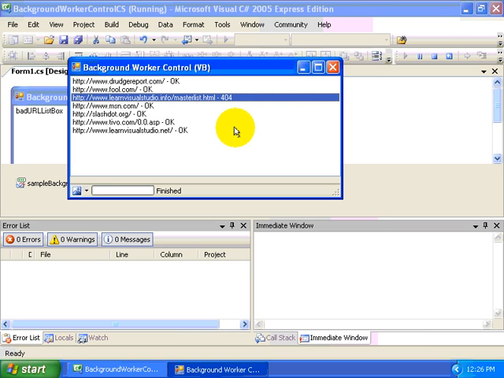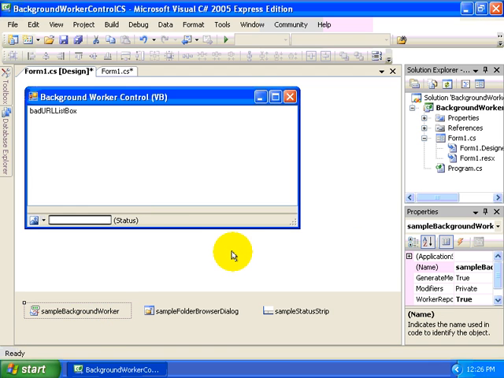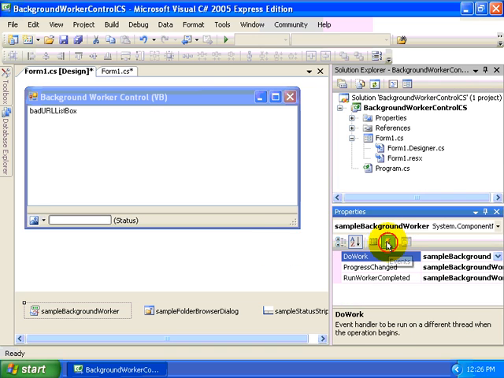So I was able to write this application without really having to worry about the details of a multi-threaded application. I simply relied on the function that was provided to us by the background worker control. And the key to the background worker is a series of 3 events that are provided. And we handle these events writing code to respond to 3 different states of the long-running process. There's do work, progress changed, and run worker complete.